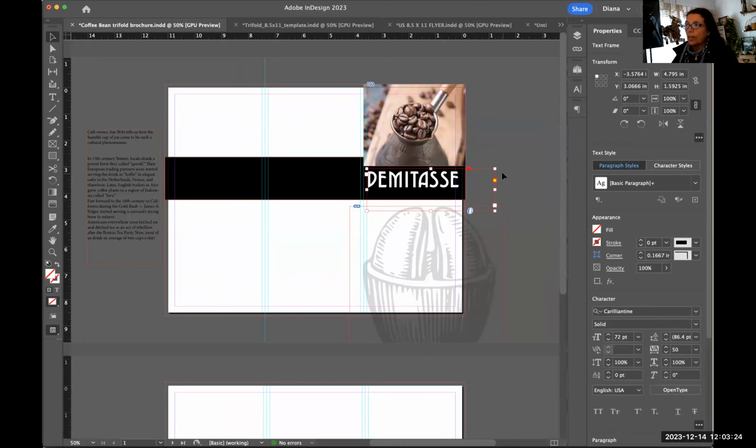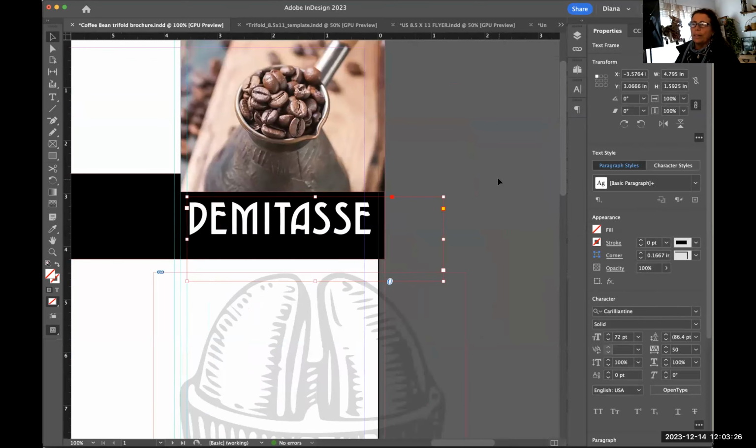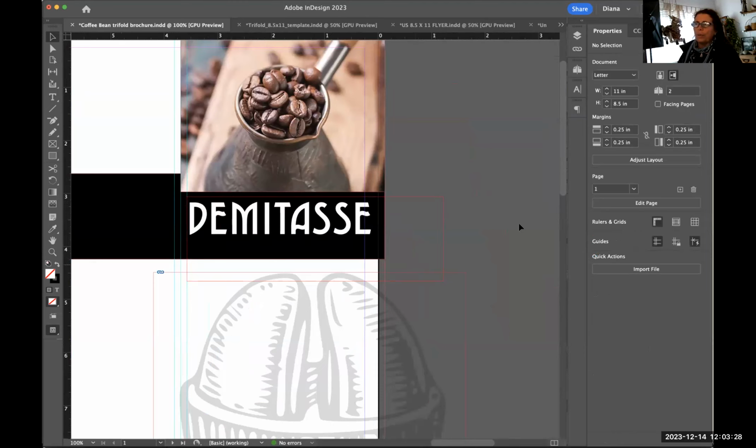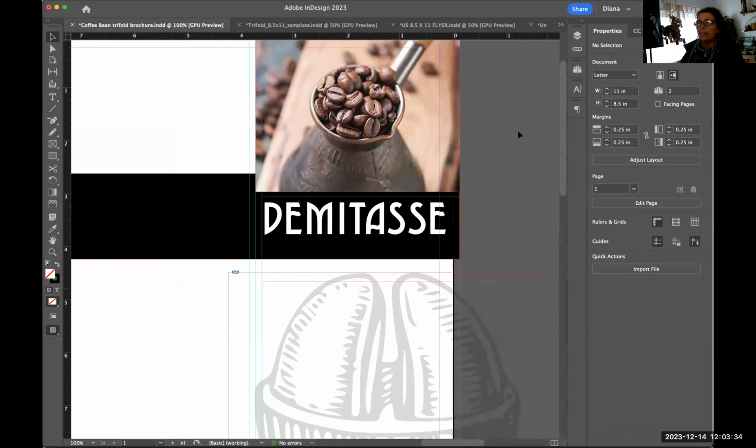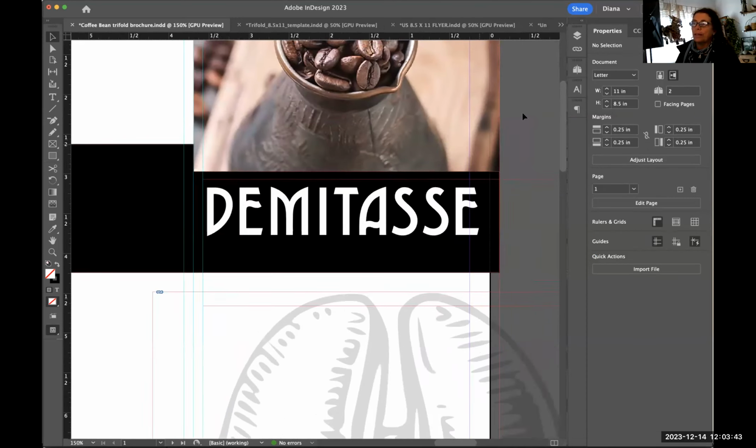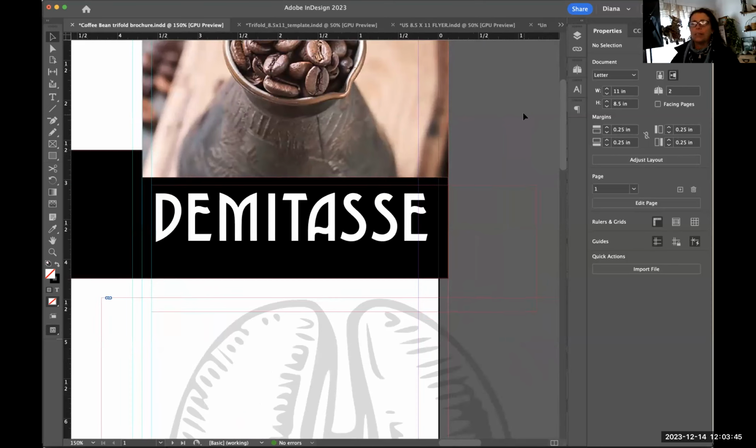And let me just ask you, what do you think about the place I put it in? Is that a good placement? If I look at this without the guides, it looks okay. If I look at this, what do you think about my placement? Let me get bigger just to make sure you can see. Look at all my guides and things. What do you think about the placement of that?